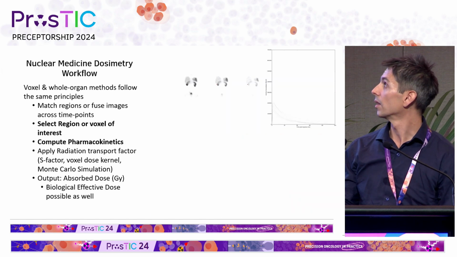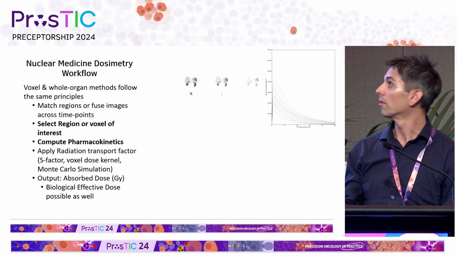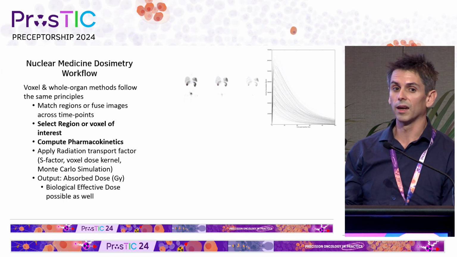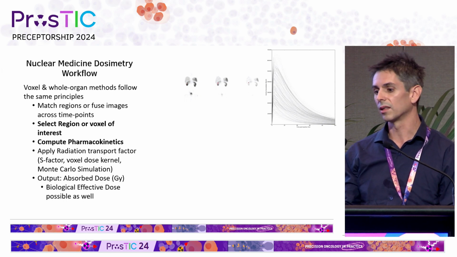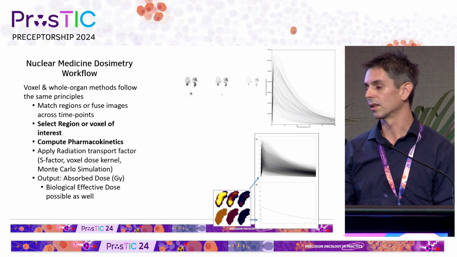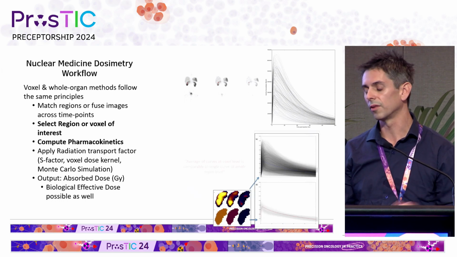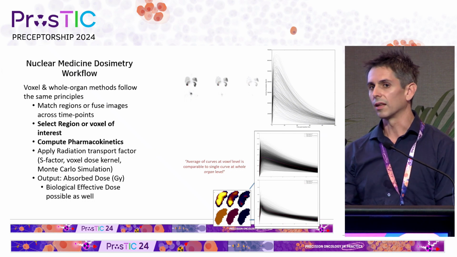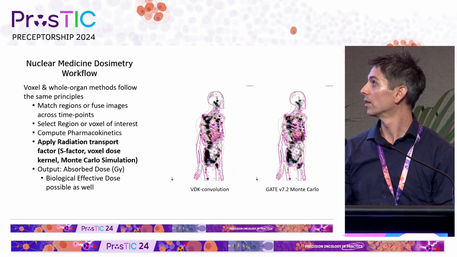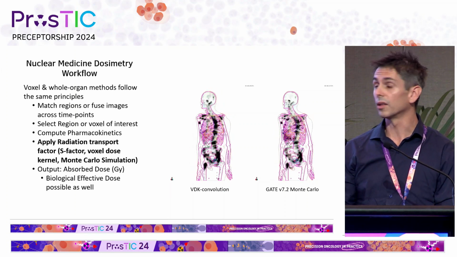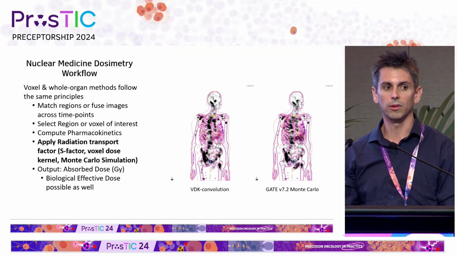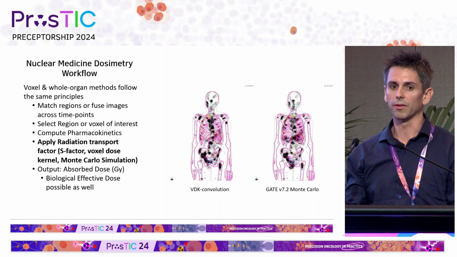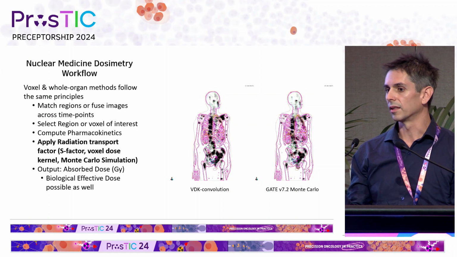work out the pharmacokinetics. That means fitting what you call time activity curves, so tracking how long the tracer stays there, and the area under each of these curves tells you how much radiation was released in any of those locations. So again, if you do this at the voxel level, or if you do it in the whole organ space, you should get more or less the same number, because it's basically just a mathematical operation. From there, you can use some radiation transport approximation. Basically, you can convert this into a map of absorbed dose in gray at the tissue level.